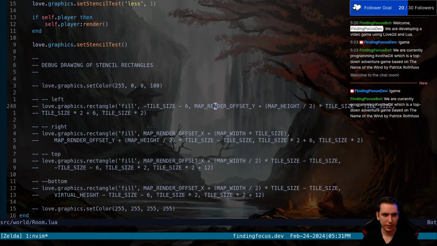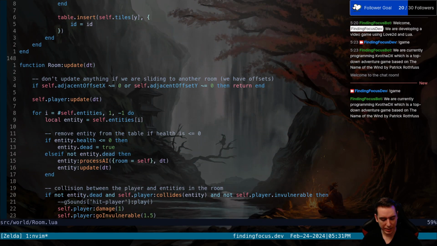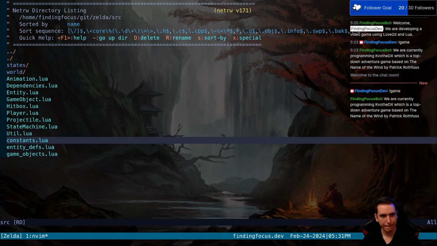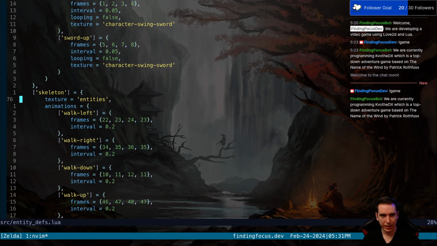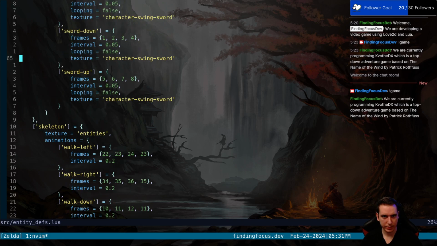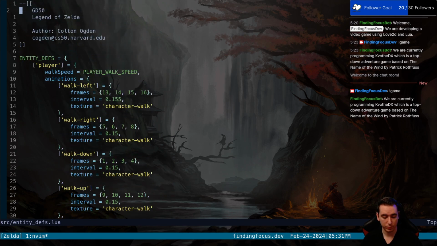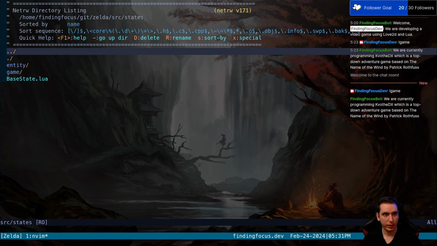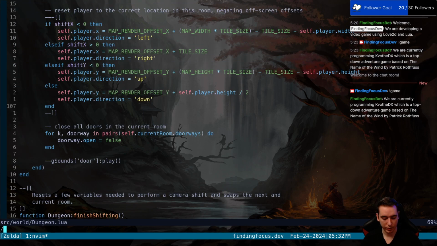The big things are going to be, I think, how we... Because the entity defs are super easy. The animation class is pretty straightforward. But if we're in the room, or let's see if in the dungeon has any specific entity stuff going on.